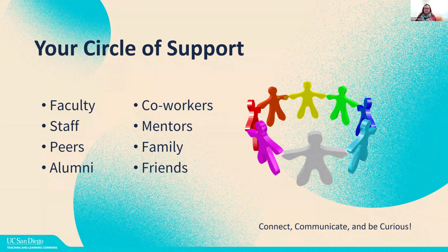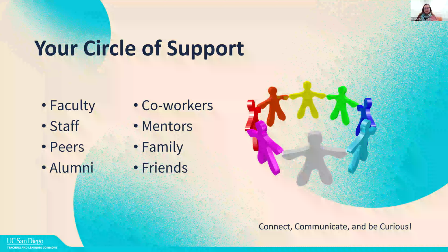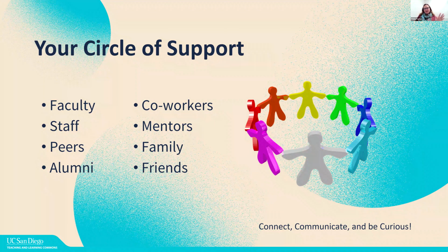So think about how you can connect with different folks, communicate what maybe some of your goals are, what you're looking for, so that folks know they can keep an eye out for you. If I don't know that you're looking for opportunities, then I might not mention to you that I saw something that aligns with your interests. But if I know that you are, I'm going to be like, oh, this made me think of you. You might want to check it out. All right, so communicating your interests and goals.